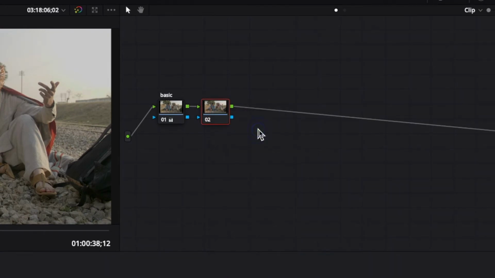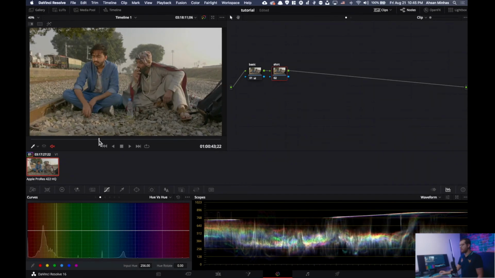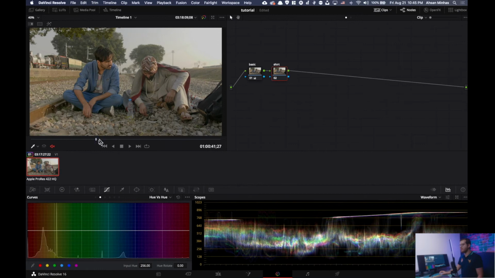Once I've gotten this node, whatever I do on this is on top of the basic node. So my basic node does not get affected. Whatever I did with the basic stuff does not get affected. Whatever I do after it, that's what's going to happen on top of it. So think of this as the top layer.